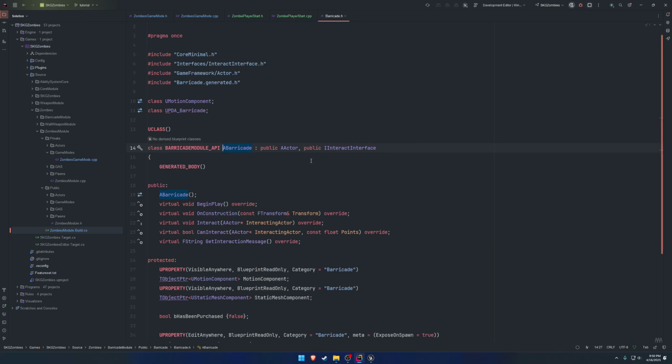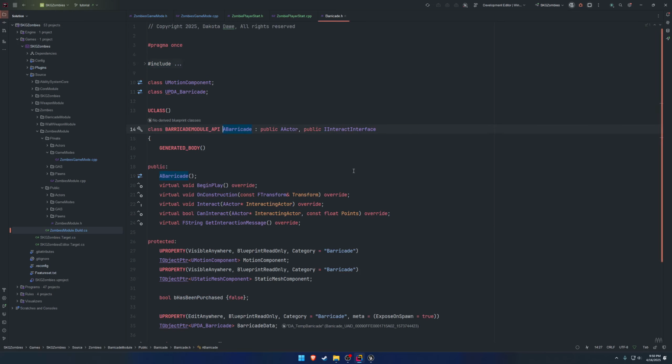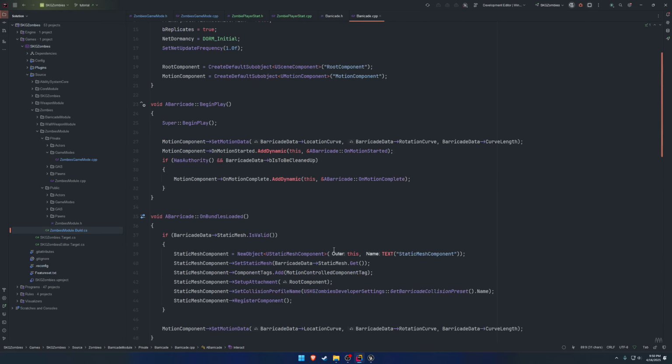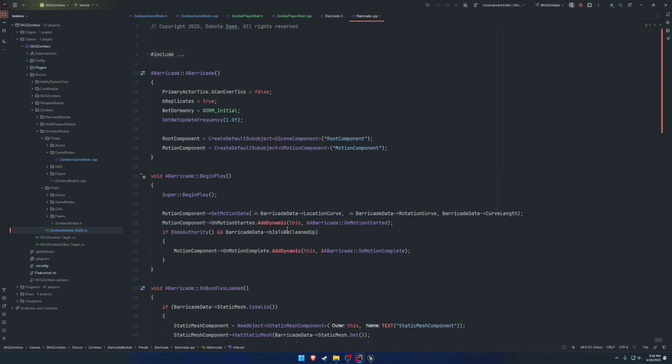So if we head over to our barricade and have a look, we can see when we call interact, it triggers an OnRep, and basically you're just starting the motion of the motion component. However, on BeginPlay of the barricade, we are binding to OnMotionStarted, which runs client and server side, and OnMotionComplete, which runs server side and fires when this movement has completed.